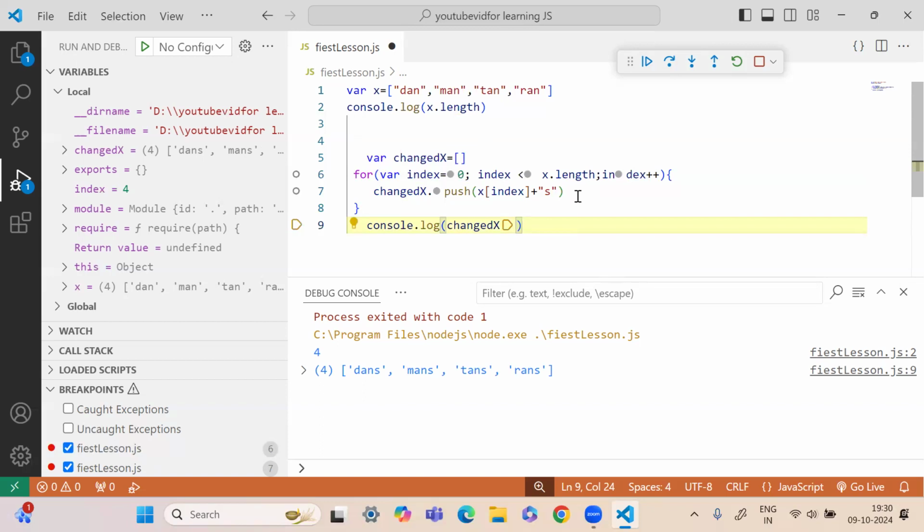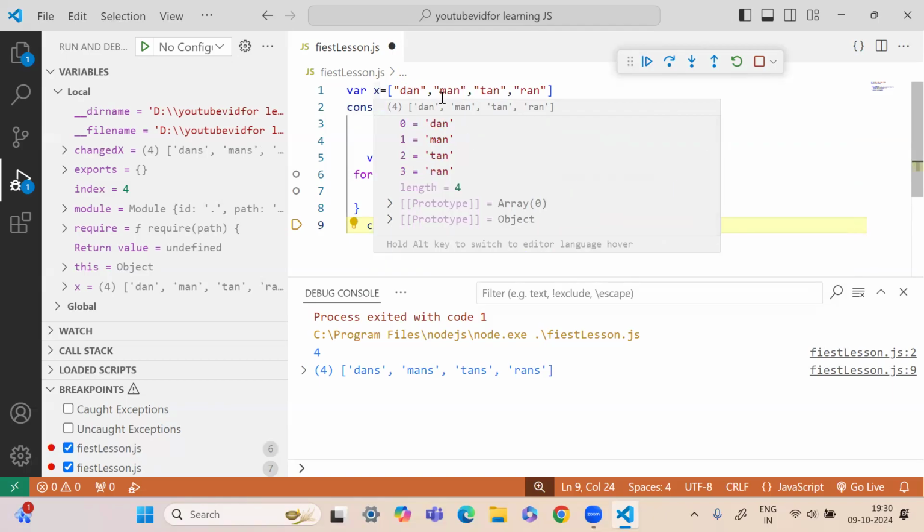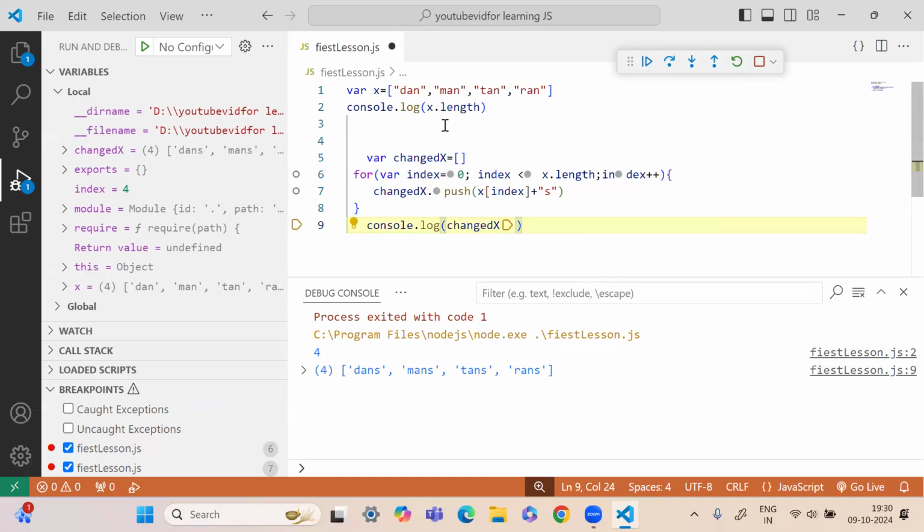So just practice it. Maybe at the starting, you might take some time to understand it. Not directly jumping into practice, but part of the things that you can do, like the one I told you, how to write x, how to access Dan or Man by putting x0, x1, x2 inside the square brackets.